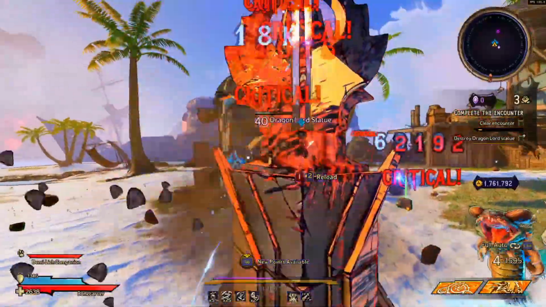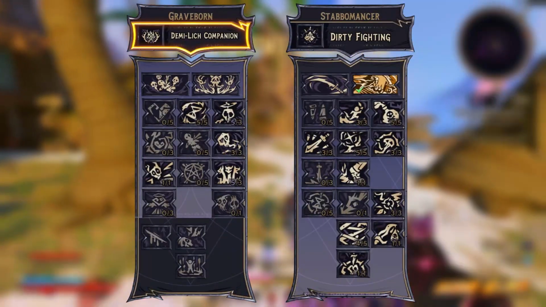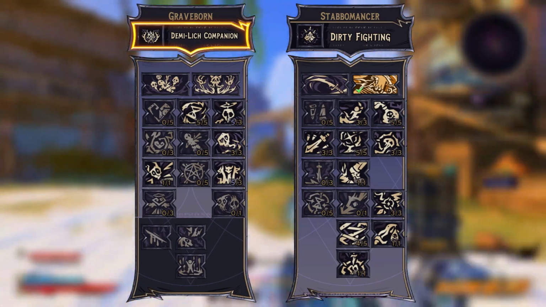I don't have a name for this build yet, but as you can see, it is extremely effective. So here are the skill trees, but before you screenshot and leave, there's a lot going on to make this build effective, so the explanation is going to be extremely helpful.